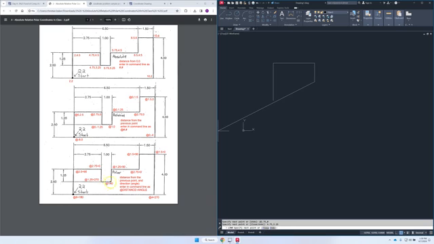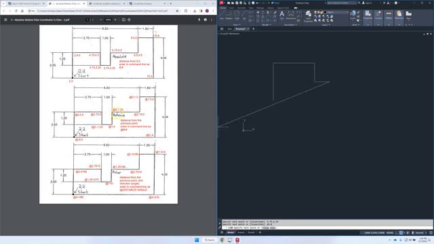And then the distance, which is just your dimension on the drawing, less than 0 degrees is straight to the right, 90 is straight up, 180 is straight to the left, and 270 is straight down. So to draw this line to the right, I'm right here. I'll type in @ my distance, which is 1, and if I want to draw to the right, that'll be 0 degrees. So @ 1, less than 0.